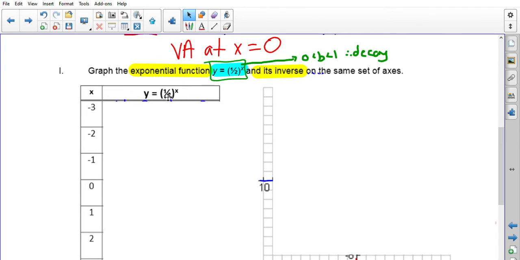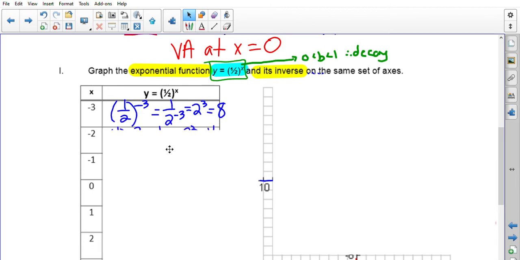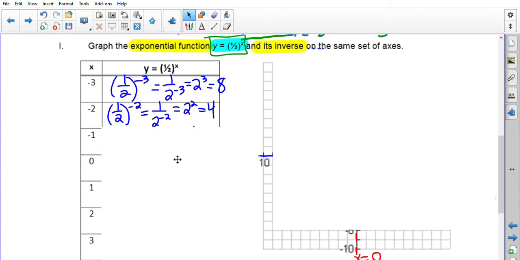All right, so when we do 1/2, let's create a table of values to graph. So (1/2) to the -3, that's 1 over 2 to the -3, and then to get rid of that negative exponent, you bring it up to the top, so 2 to the 3, which equals 8. 1 over 2, all to the -2, means the -2 goes to the top and bottom. 1 to anything is going to be 1. So that's 1 over 2 to the -2, bring it up, become positive, so that's 4. You're going to continue with that pattern with exponent rules.